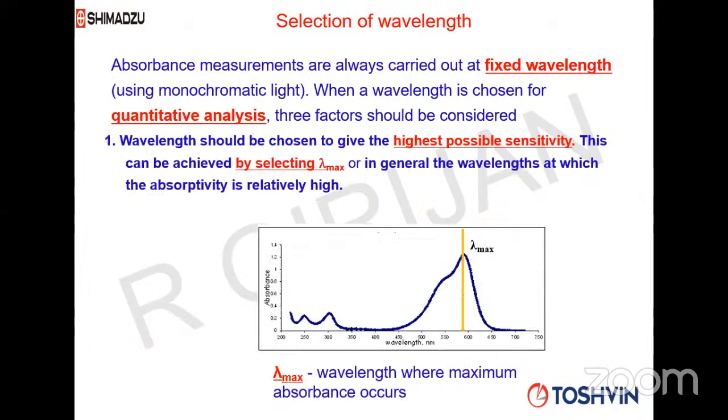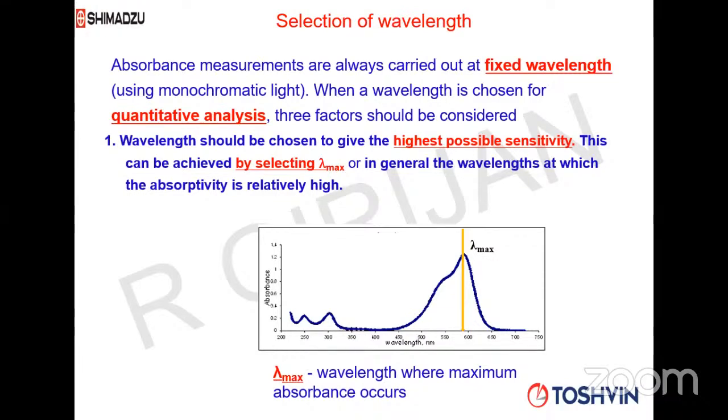And whenever you are going to do a quantification, and most of the time you will be using UV only for quantification, please note that the measurement is to be done at the lambda max value. Your compound may absorb at three different wavelengths, but at one particular wavelength, the absorption will be really maximum. That wavelength is called the lambda max value, lambda max. Every compound has got a lambda max. So if you are doing a quantification, you have to do it at the lambda max value.